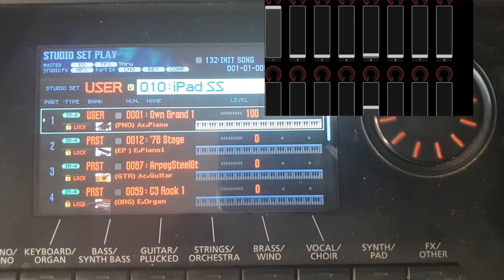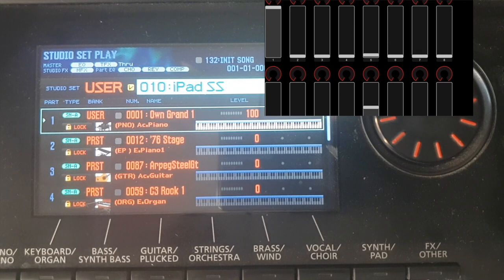Now, here is the bummer. I would have loved to share this template with you guys so that you can use it with your FA, etc. But I can't. It's not practical. The reason it's not practical is because I don't know which sounds you are going to put in your studio set. And unfortunately, the template that you set up in this app needs to correspond with whatever sound you set up. For example, as you can see, I only have the encoders or the knobs at the top and the sliders at the bottom of the app.